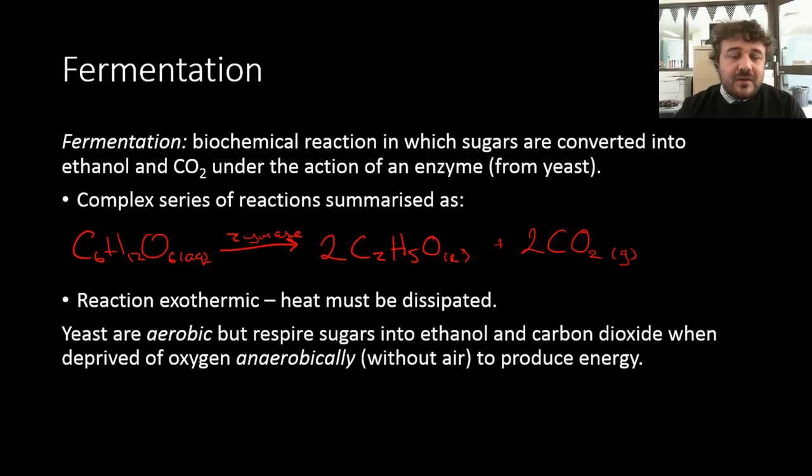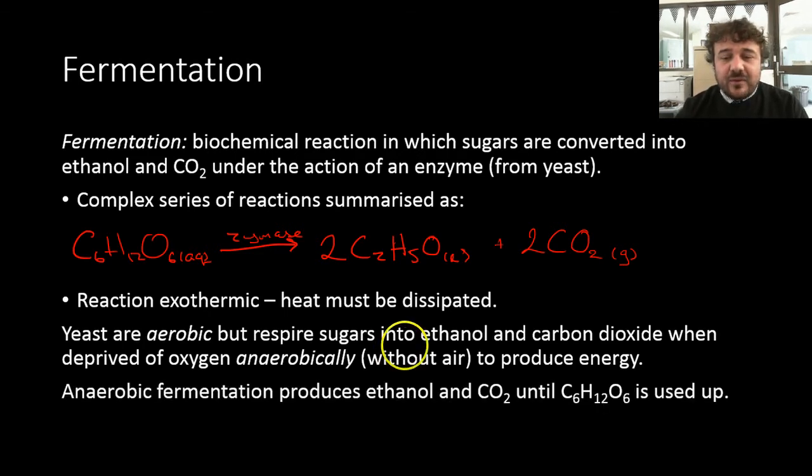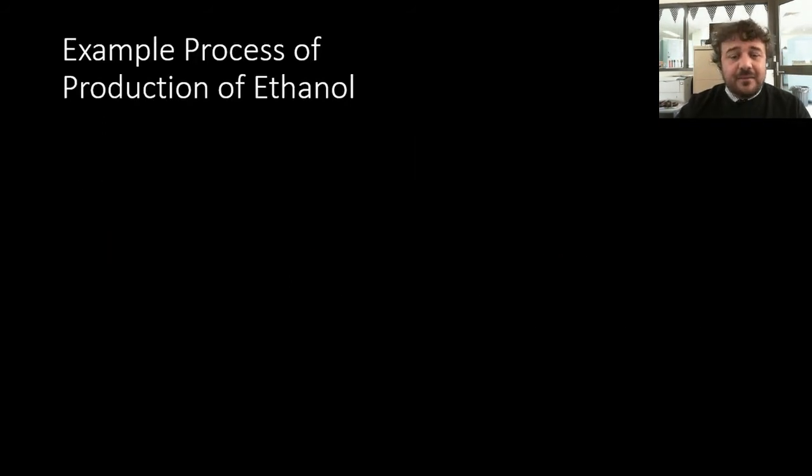Now, this is because they're producing energy as they go. So we get CO2 and ethanol happening right up until we run out of sugar, and the conditions reach a fatal level for the yeast. All right, so let's have a look at the process. This is not a short process. There's quite a bit. Maybe now it's time to take a break and come back to it.